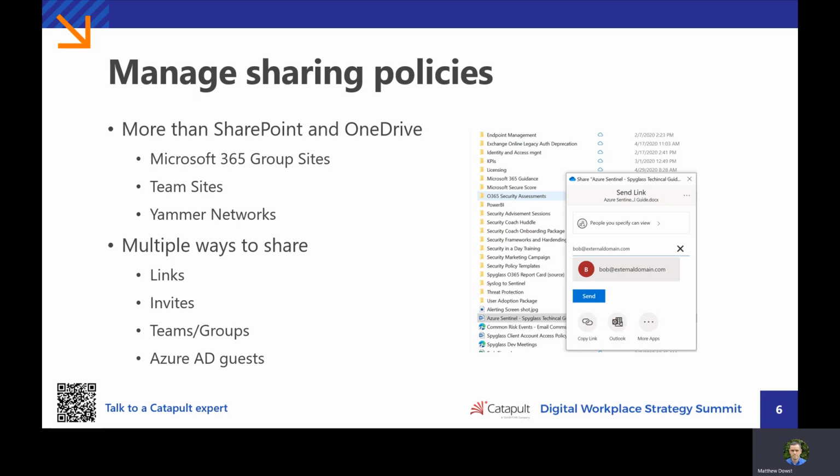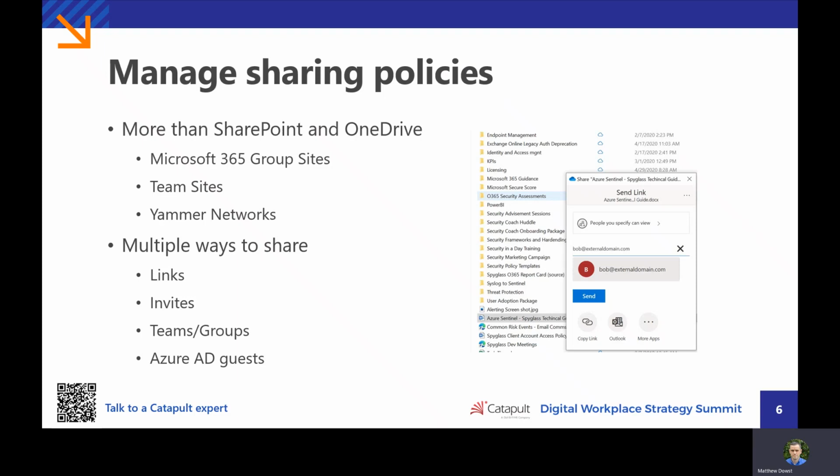For example, say you have a vendor helping you with some Azure work. So you add some of their employees as guests in your Azure AD tenant. Then you add them to an Azure AD group that contains all the permissions that they need in Azure. Well, that group could also have access to SharePoint sites or Teams that that person doesn't need access to. While you trust the vendor, there is no guarantee that they won't be compromised.